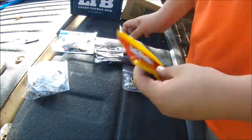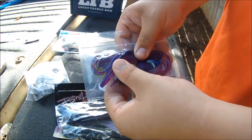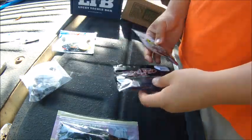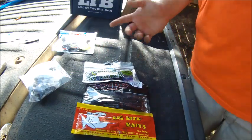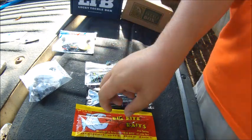Mr. Tackle Box kind of switched it up. I got the green pumpkin, I got the June bug. No, this is the June bug, and I think this is the red bug, I think. So I got three different colors. Also with these, I have three different packs of soft plastics. So, I mean, this gives you more opportunity to try new things, really.